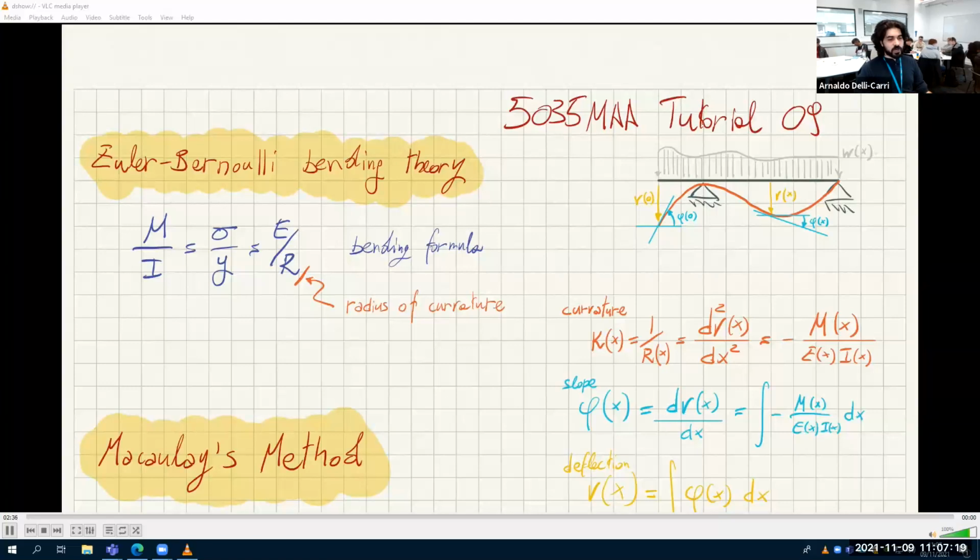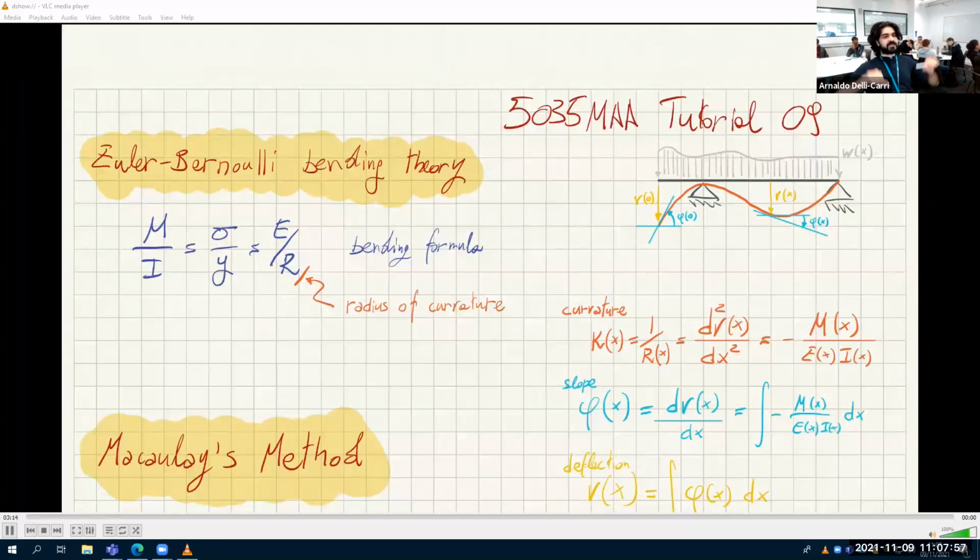Okay, so Euler-Bernoulli bending theory is an approximation. So this is not exact, and I'll tell you where the approximation comes in. This one is the Euler-Bernoulli bending theory. You know that this thing is a quite good summary of the bending formula. Remember that sigma is M over I times y, and these have to do with loads and stress. So this side is what you've known so far, but now you have introduced this other side. This other side takes into account the deformation.